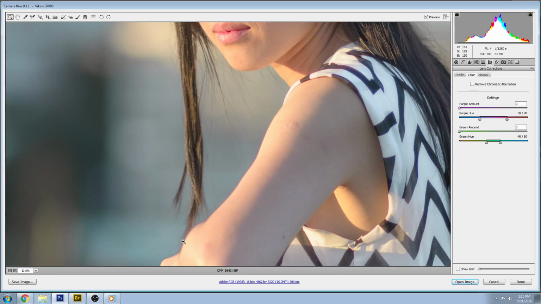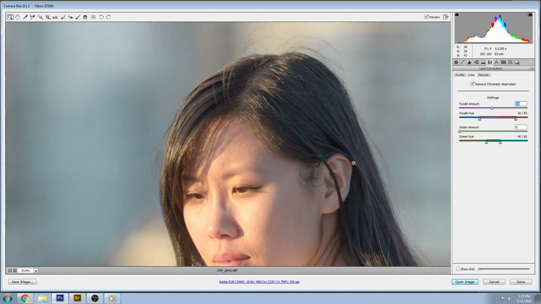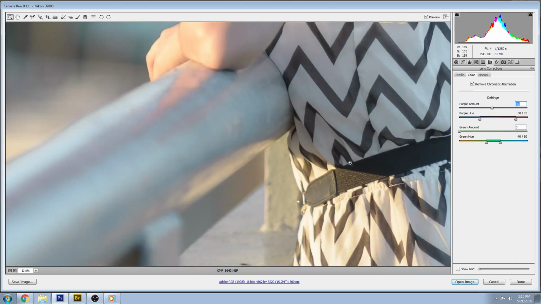So I'm going to zoom in here, and I know for sure that we've got some chromatic aberration issues going on. You can see the purple outline here and on the dress. Let's see if that removes it, and if not, we'll go into the defringe. That doesn't seem to be correcting it either, so that means we need to adjust the range here. You can see when I move it to the right that this line disappears. But we need to look around the image and make sure that we didn't hurt anything else when we did that.